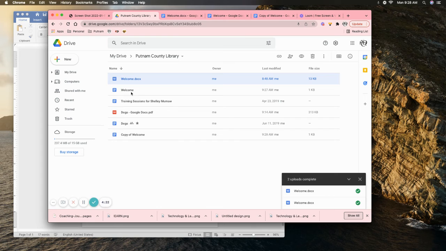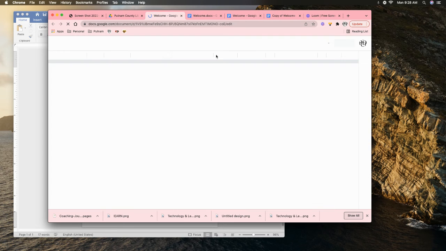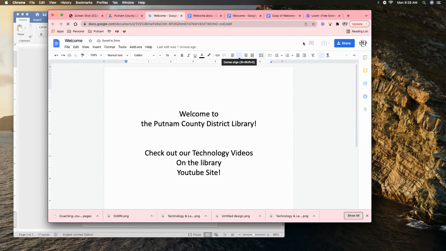I've got a Google document file and I have a Word file, both located inside here. This would make it much easier for me to be sharing this out. And when I open this up and share it out, people can make comments, they can make changes, and they can work with it as an actual Google Doc.